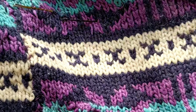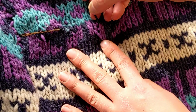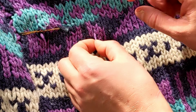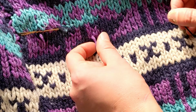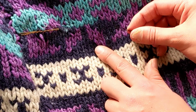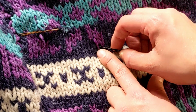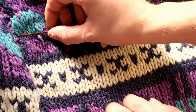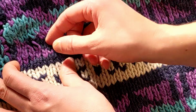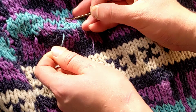Over on this side, there's a few instances of moth eating, which will become holes. You can see it's just kind of deteriorated and unattached. So I'll use that Swiss darning method again, go over it, and then over this stitch and into the back, and then attach it to the sides as well. Same with this one here. There's another one doing the same thing. And this blue guy here.